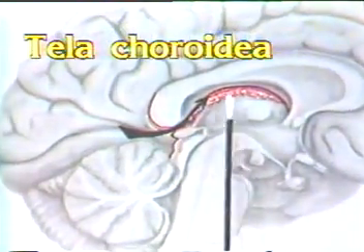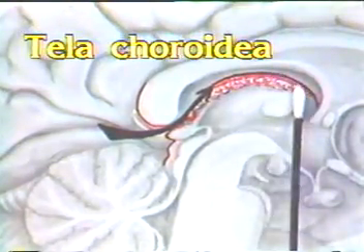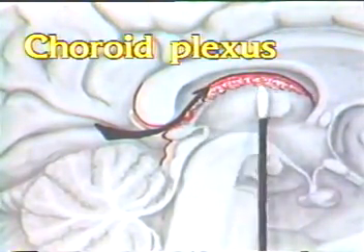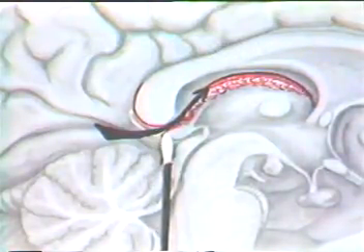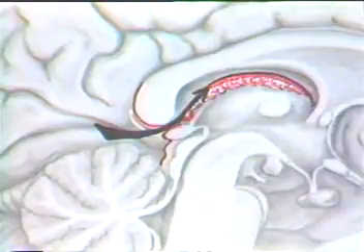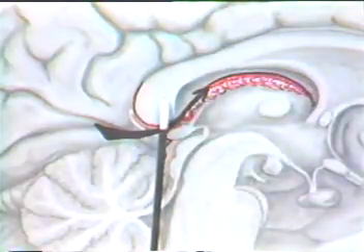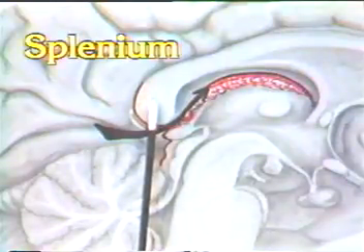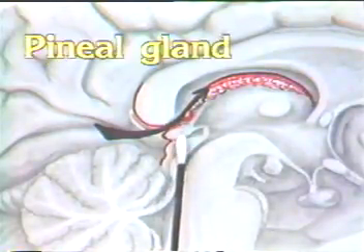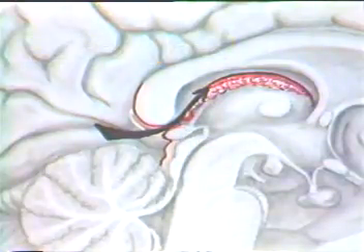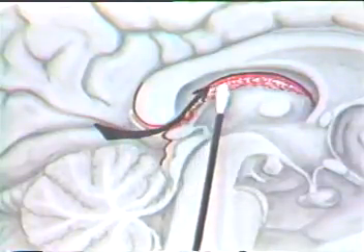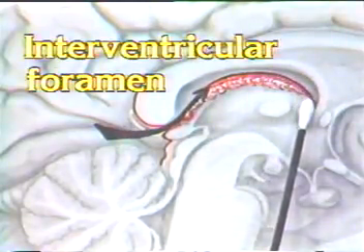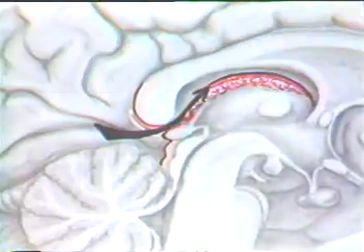So let's take a look at this photograph. Here is the tela choroidea in the roof of the third ventricle, with the choroid plexus hanging down from its inferior surface. As this black arrow indicates, the transverse fissure can be reached from behind, underneath the corpus callosum, or more precisely, between the splenium of the corpus callosum and the pineal gland. In other words, one can get into the transverse fissure with a probe and follow tela choroidea all the way to the level of the interventricular foramen. And one would still be outside the brain, technically speaking.